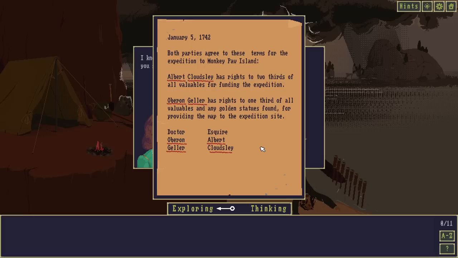January 5th, 1742. Both parties agree to these terms for the expedition to Monkey Paw Island. Oh, almost like a little reference to Monkey Island, maybe? But also Monkey Paw is, of course, the thing where it grants a wish, but when it does that, it twists your wish as a moral lesson into the worst possible interpretation of what you said, basically. I think I made a Monkey Paw curls joke in the Ad Astra essay.